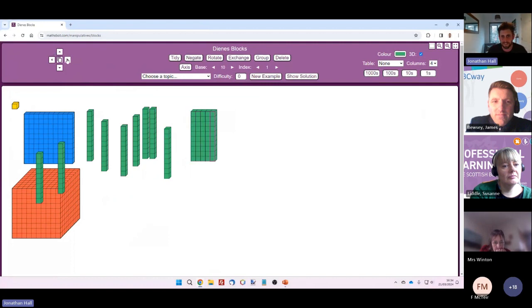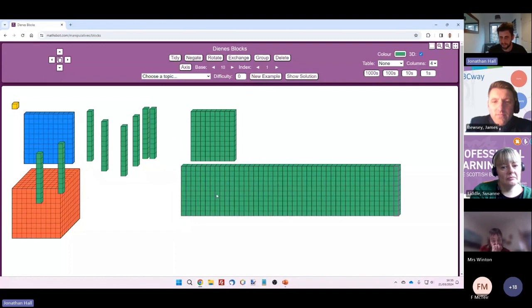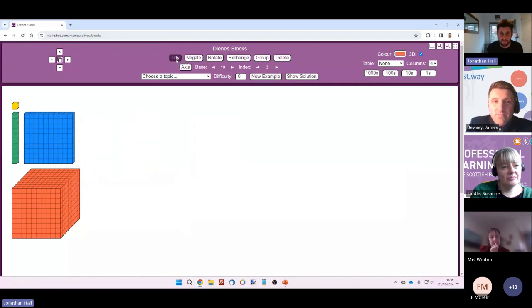You can use these copy buttons here to copy them. Or if you're on a keyboard, you can just literally hold down the right arrow button and have as many 10s as you want. But I still get emails to this day about that. But maybe, it must be a user experience thing. I need to maybe make it clearer or something like that. So that's how I use them.